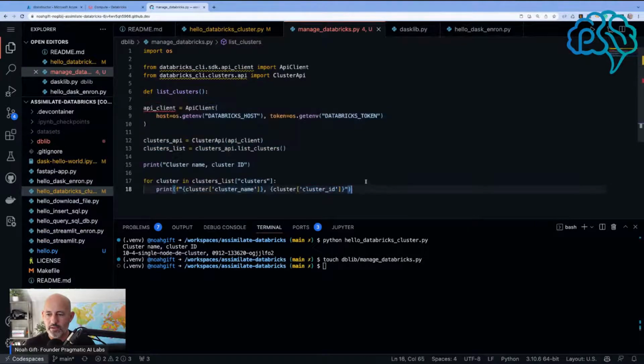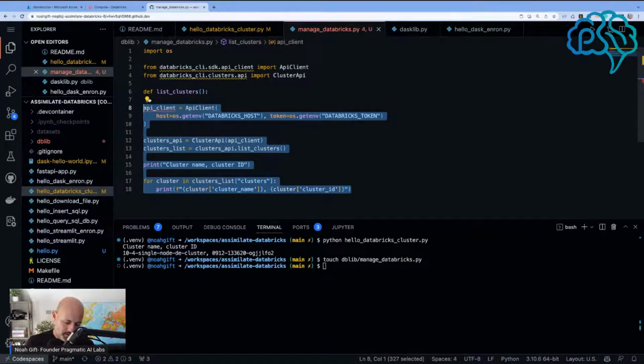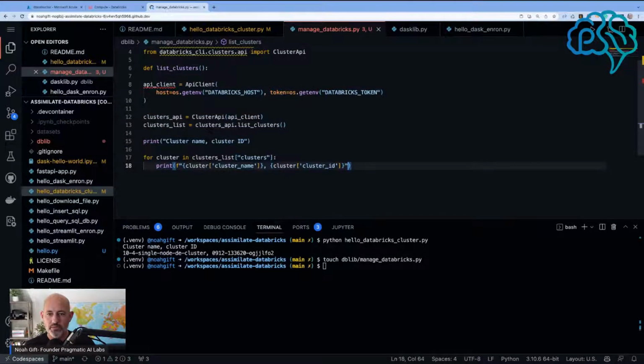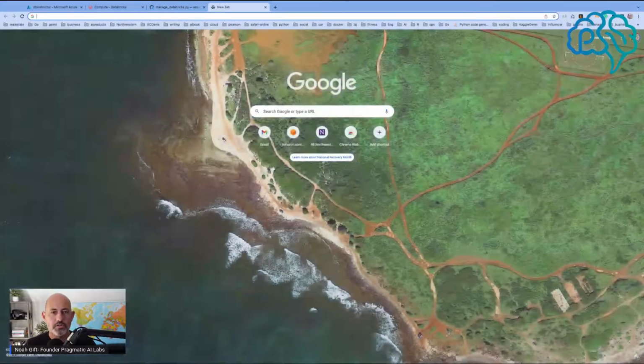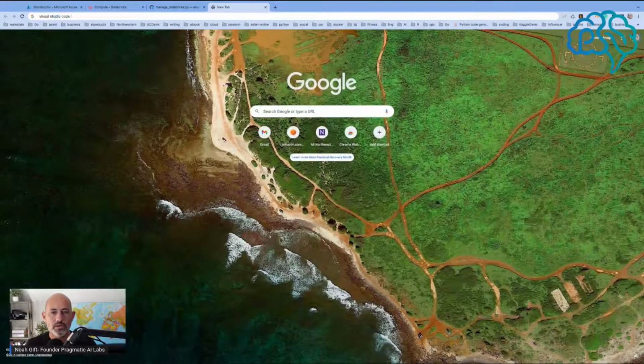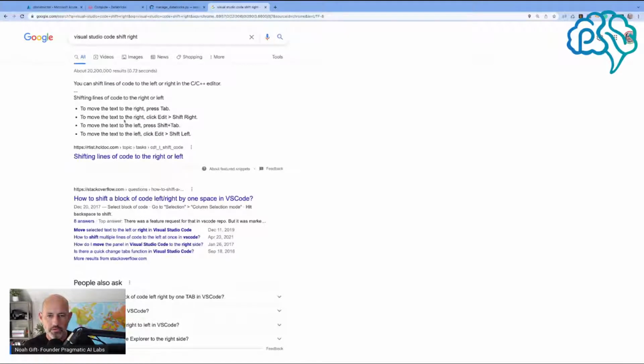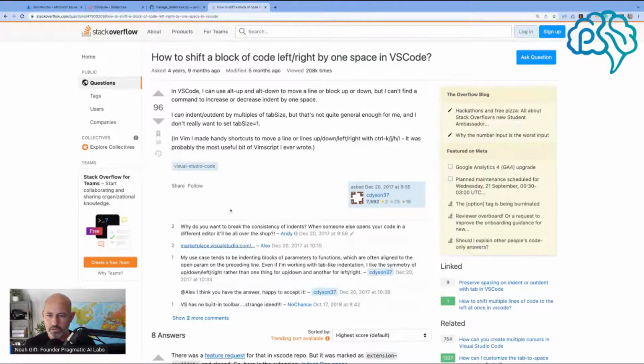I always forget what the command is to shift my code over. We can Google it. Say Visual Studio Code Shift Right. It would be, to move the code to the right would be Edit Shift Right. Let's see here.